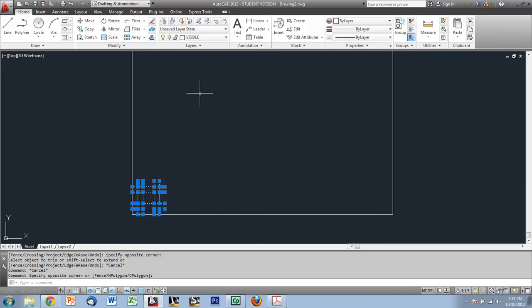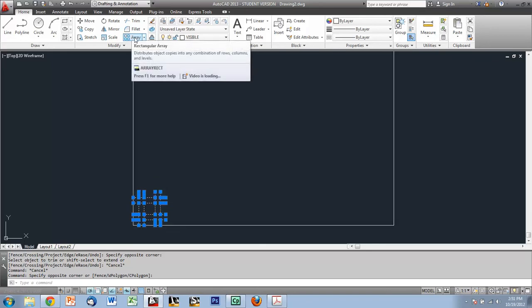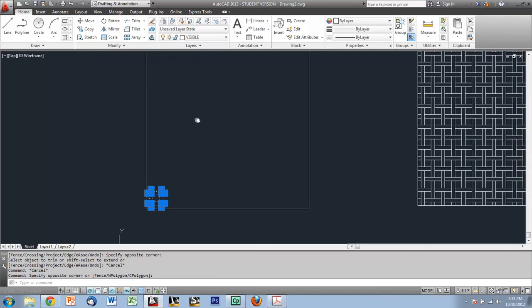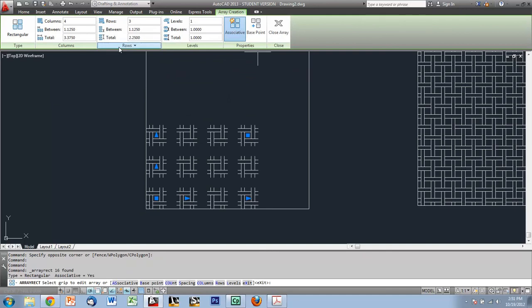In the 2012 version, you'll have to choose the array button and then pick two endpoints before it will put that array in for you. And then you can go back and use the regular toolbars at the top to adjust that array. But in AutoCAD 2013, it's really nice because as soon as I hit that rectangular array button, AutoCAD's going to bring that menu right up. Now in AutoCAD 2012, like I said, you'll have to pick a couple of endpoints before you get to this menu up here. But once you see this menu pop up, everything works the same between 2012 and 2013. So regardless of which version you're using, you're going to see this menu somewhere.